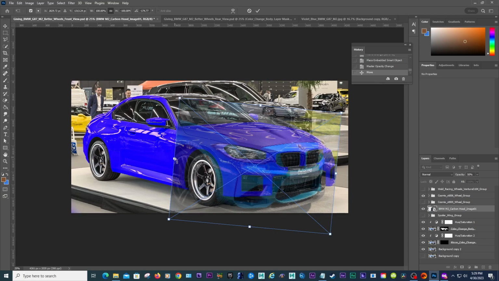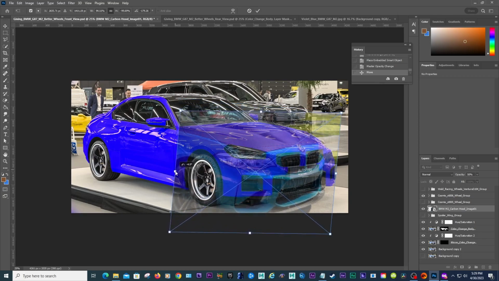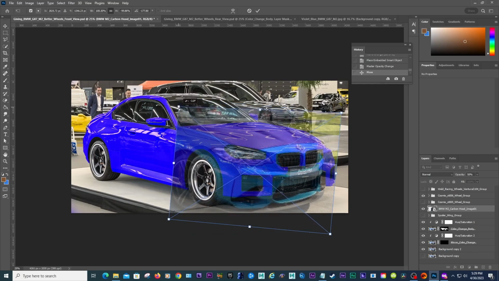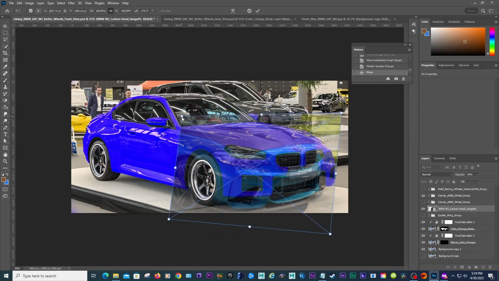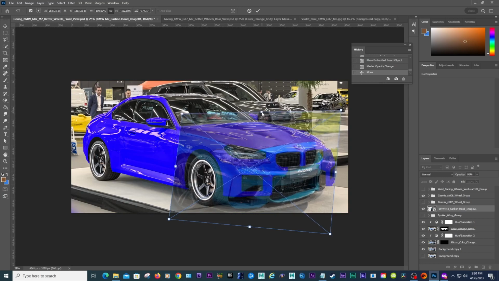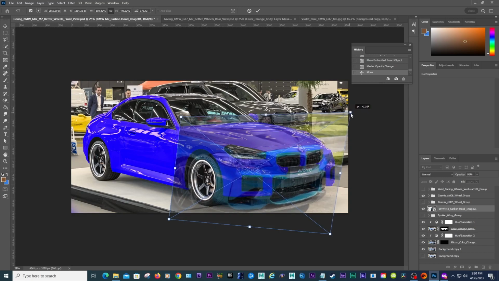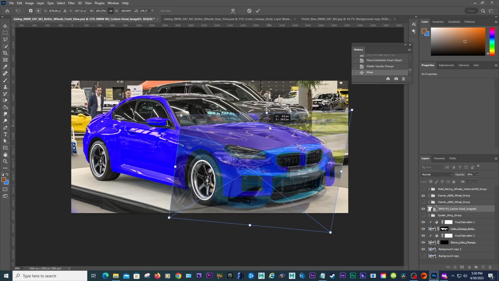And then I'm going to Control drag a bit over here. Maybe I'll try this one up here. Basically, I'm just trying to get the entire hood in there. Stretch this one out. Maybe have to move it up a little bit.